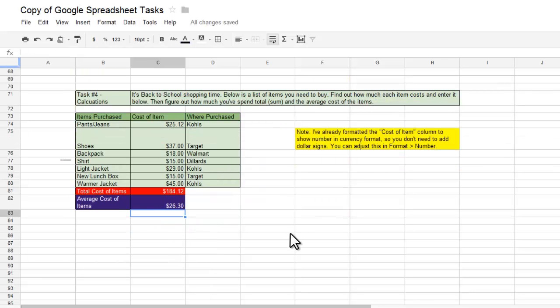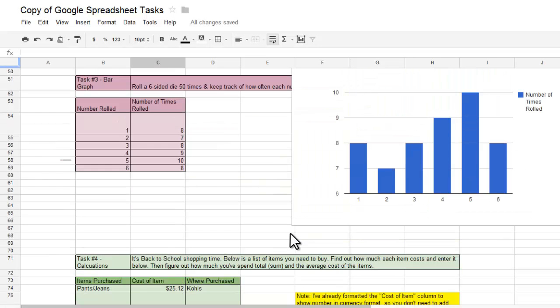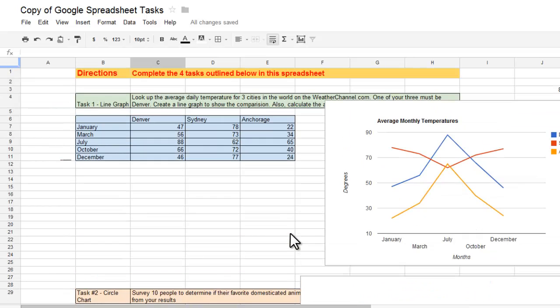And so this Google Spreadsheets task is a great handout just to work through, just to familiarize yourself with all the different types of calculations and graphs and charts you can put in. It is linked in the course, and I do encourage you to work through those and make sure you understand how you can create all of these. And again, it's in the template gallery if you ever want to use it with your students.